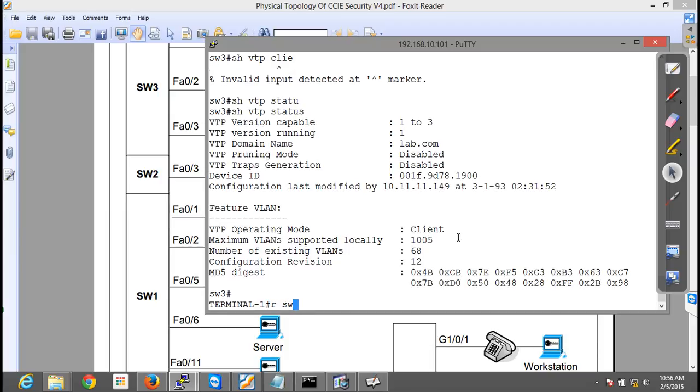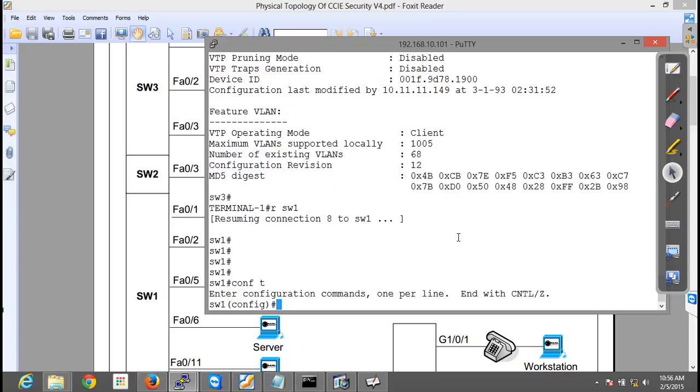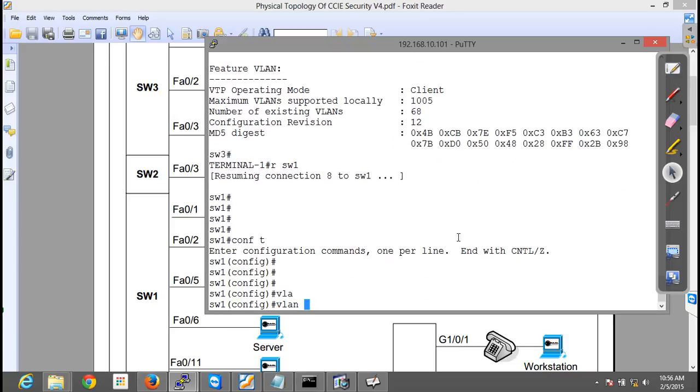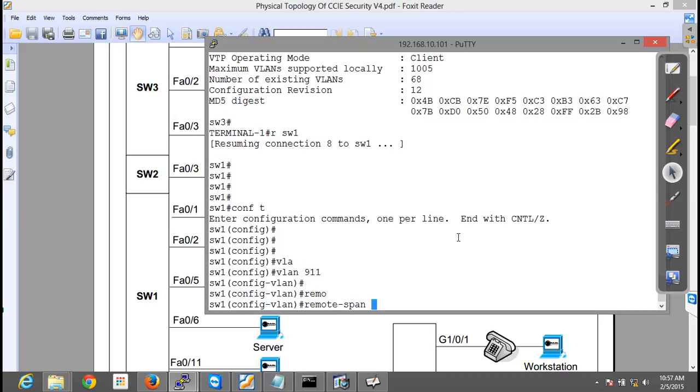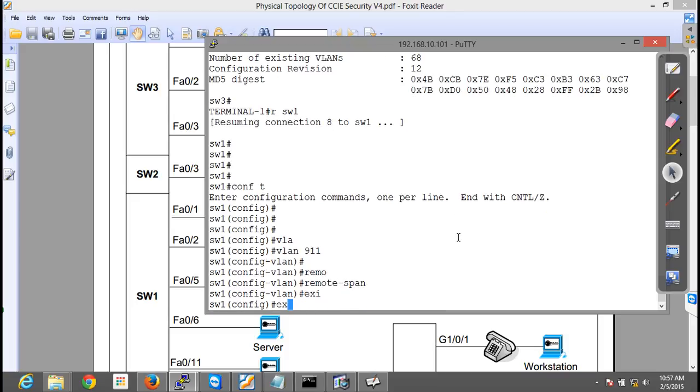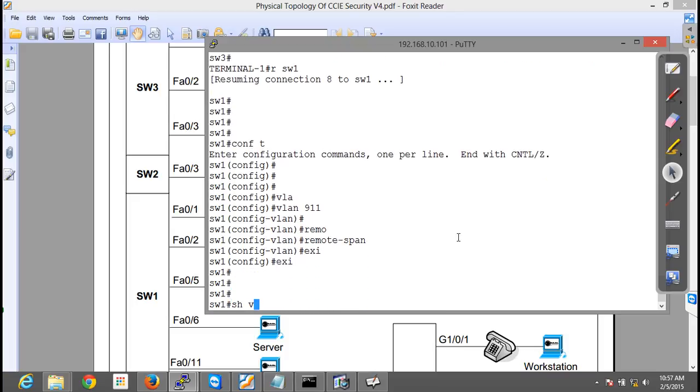Assume on switch 1, I configure the VLAN, the RSPAN VLAN, a normal VLAN, then remote-span. Done.